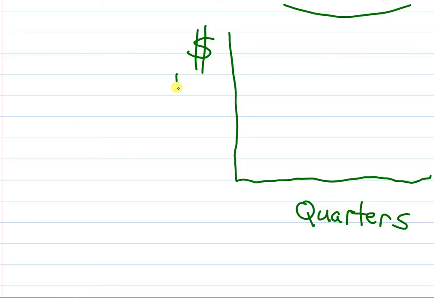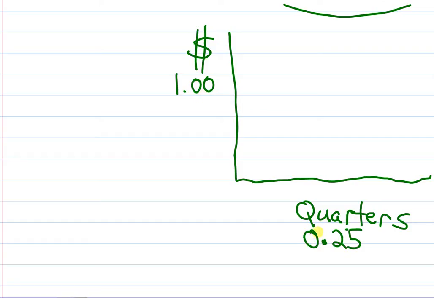It'll be obvious though. Suppose I wanted to look at the indifference curves between dollars here and quarters. And for people who are not from the US, a dollar is 100 pennies, and a quarter is a quarter of a dollar, 25 pennies. So it takes 4 quarters to have the same amount as $1.